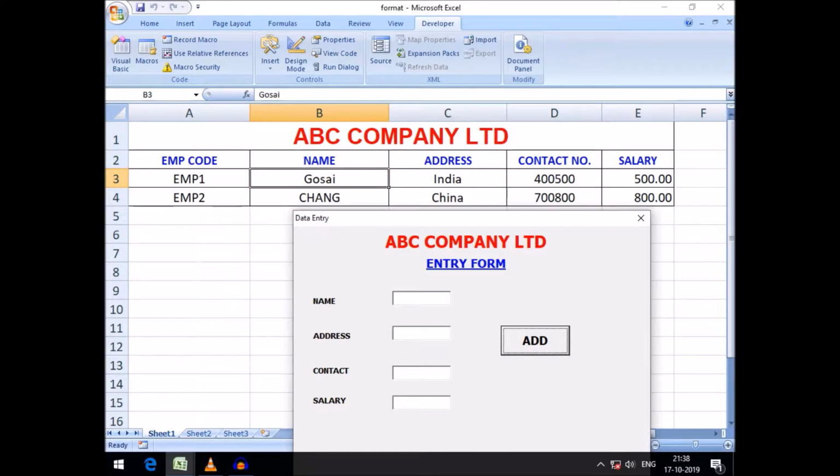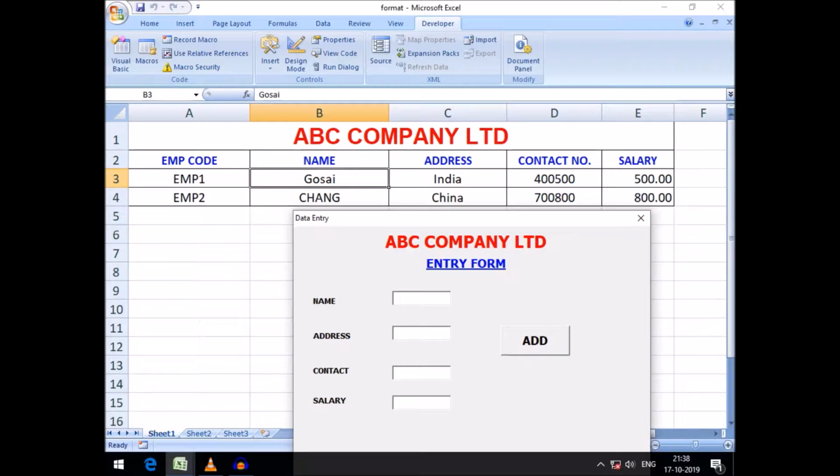Let's see, we can see here Chang has become capital letters. This is the proper case and upper case, friends, and there is another case, that is lower case.